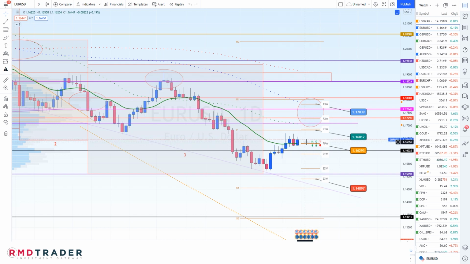Any price action below this will likely see a new structure low, and the area I've identified as a possible target should that happen is at 1.148. Also, we can see there's a good chance that we might still see price pushing slightly higher. Previously, we have had price trading in between the 50 and 100 daily SMAs, and that would mean we could expect price to move somewhere into this area as highlighted by the circle, and that could see price anywhere from the monthly pivot at 1.168 towards that weekly R3 coinciding with the daily 100 SMA at 1.178.